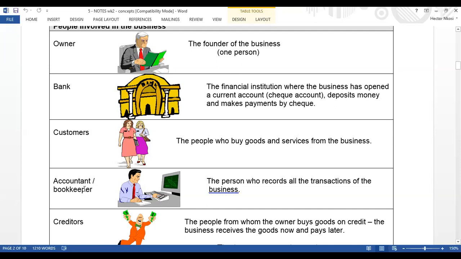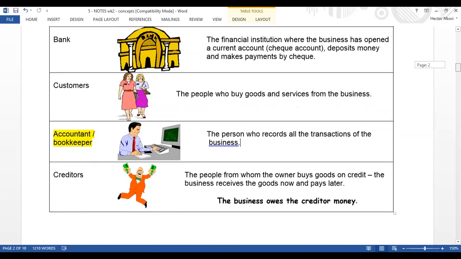Very, very important, we need an accountant or bookkeeper, someone who, especially if we've got a big business, writes everything down and says, okay, these are our sales for this month. We need to pay so much electricity. We need to do so much and stuff like that. This is very, very important, guys. A business without an accountant or a bookkeeper is like a garden without roses, guys. Very important, guys. Roses or flowers, right? The person who records all the transactions of the business, basically.